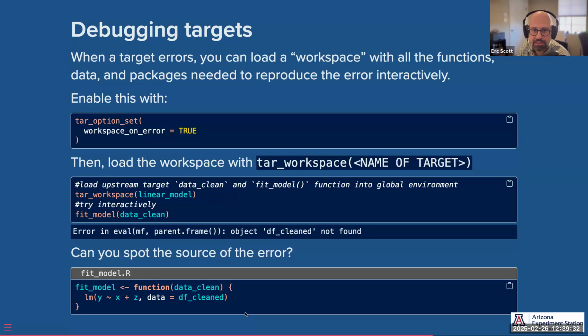Why are we getting this error? Anybody know? Yeah. So we called the argument data_clean, but actually in here, it's referencing something called df_cleaned, which doesn't exist. So we would need to change these two things to be the same to connect up that code to the input. Yeah, so workspaces can help you with that.